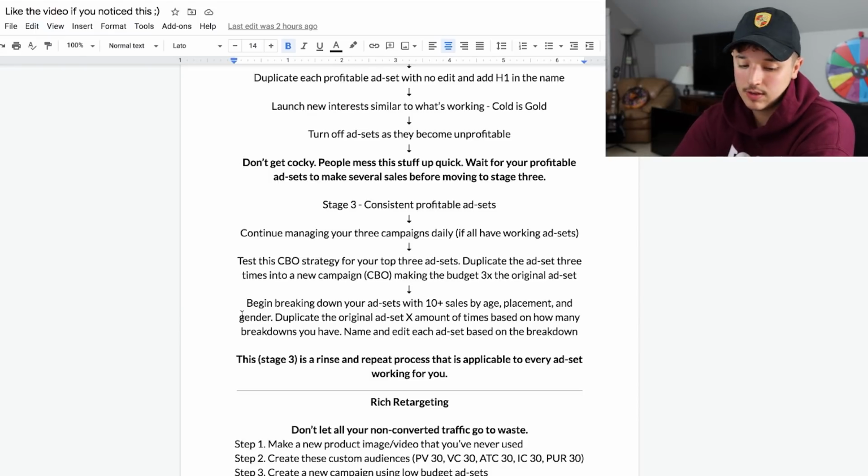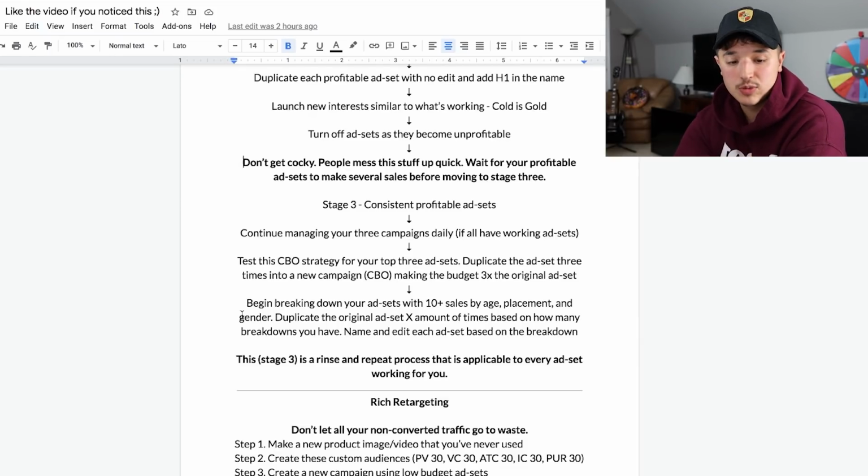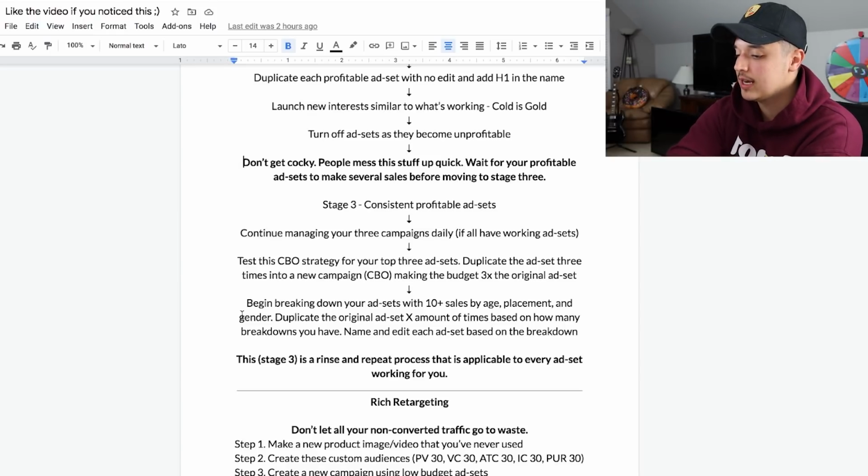So by minimizing, if you do it, all right, only 35 to 44, male, manual placement, Instagram feed, it's only going to be spending money towards that one individual breakdown, well, all of them, and it's not going to be able to spend as much and last as long compared to having them all separated individually.